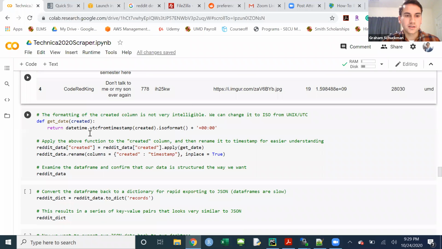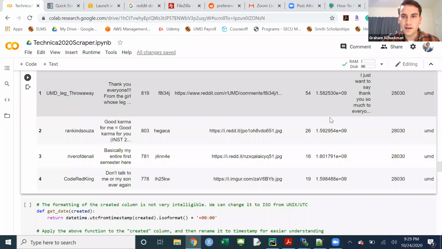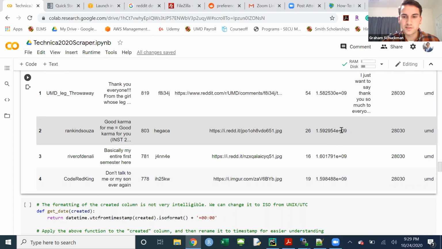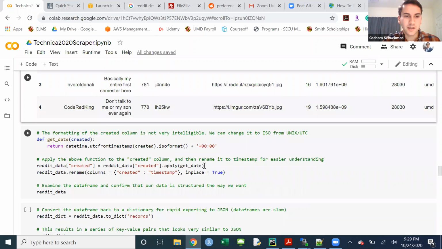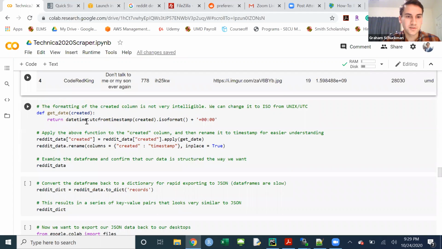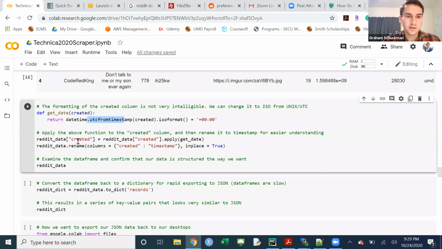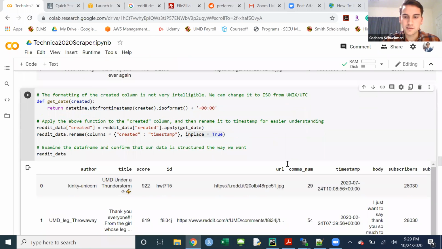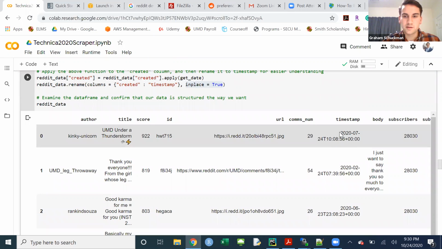Next, we can actually convert this date time format to ISO, which is an international standard, because this format is not helpful at all. If any of you are able to calculate what this time is, since I think it's like some day in 1970, in your head, I would be incredibly impressed. Luckily, we have a library to do it for us. So we're going to say, hey, we've got this created column. I want to convert it to this UTC format, and I want to apply it to that column. And then I want to rename it to timestamp, and in place just means don't create a new column. And let's see if that works. And it did. We can see we've gone from that really ugly UTC format to seeing, okay, this was posted on July 24th in 2020. And the column is now named timestamp.